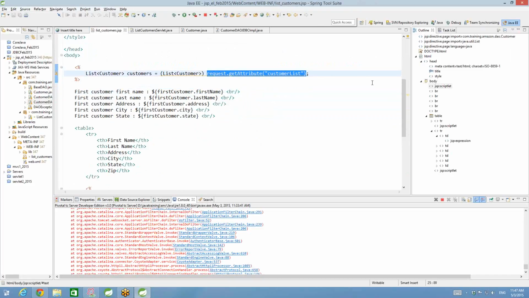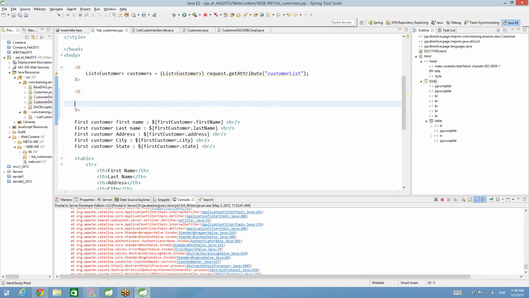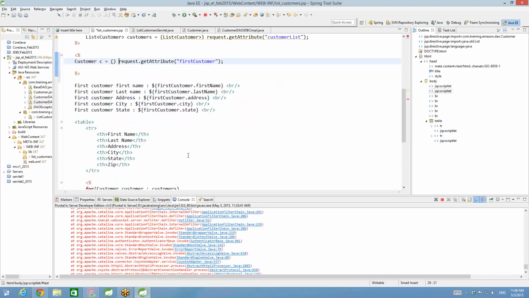We have to, in the JSP, use request.getAttribute. Exactly. I highlighted here. You have to do a request.getAttribute with this name, right? This is the exact same code. You have to do this one. So first, request.getAttribute with this name like this. Customer C equal to, of course, you typecast to that type. And then you do C dot get first name, C dot get last name.